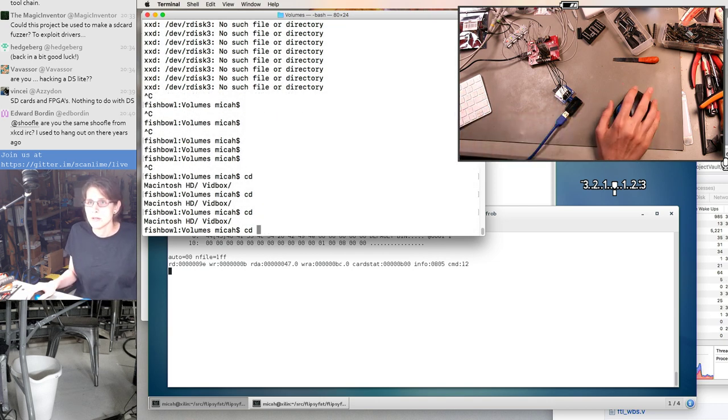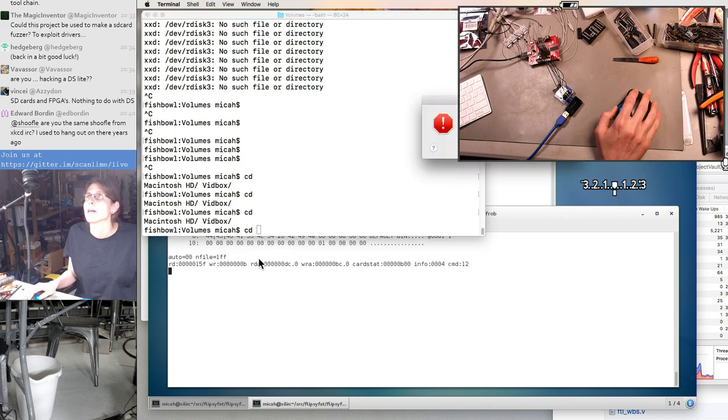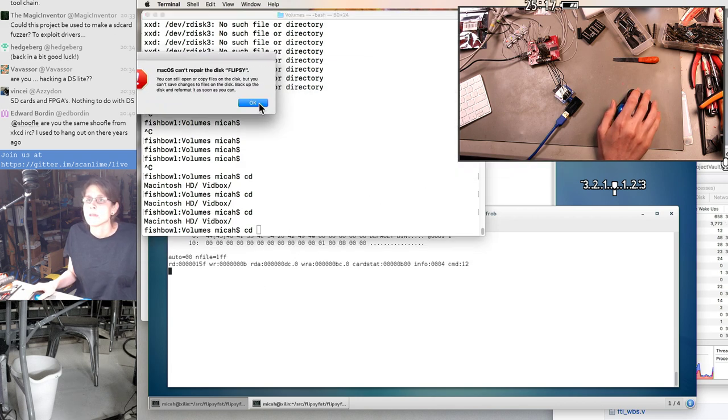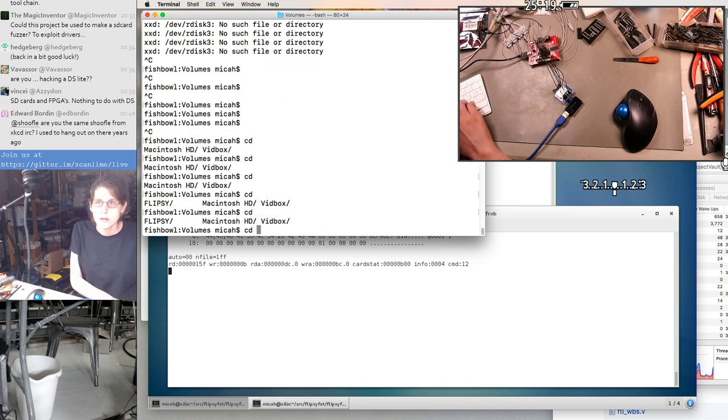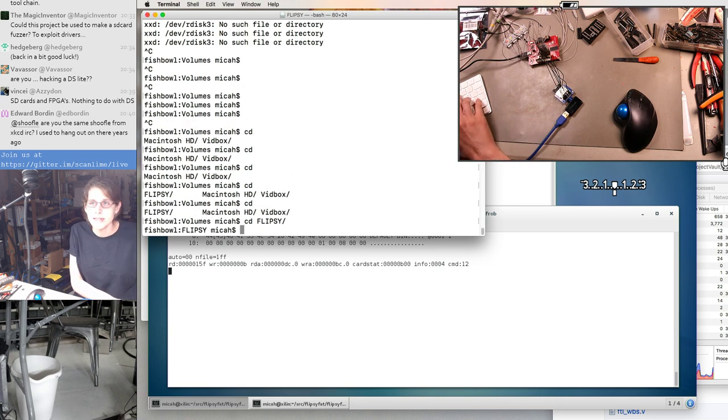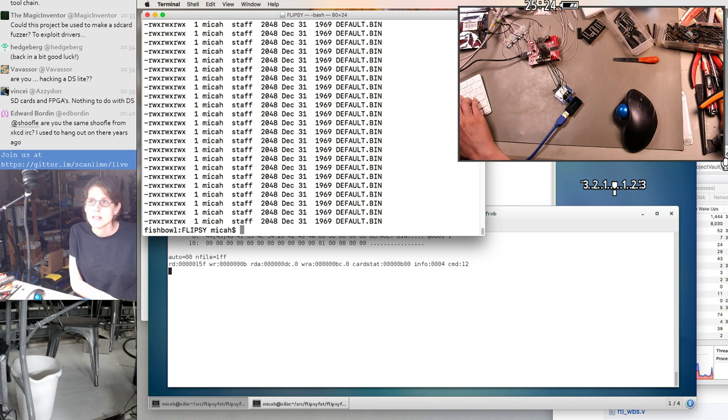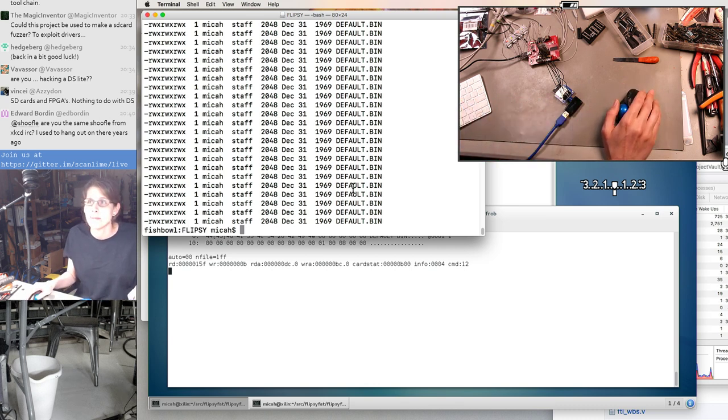Is this going to take a while? There we go. I don't know why it takes a sec to initialize. Like, there might be something where... Oh, does it not like this disk? It said that it can't repair the disk. So maybe it's like, oh, there's a bunch of identical files. That means the disk is corrupted, but then it gave up on actually trying to fix this.